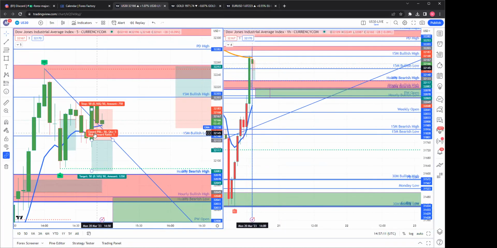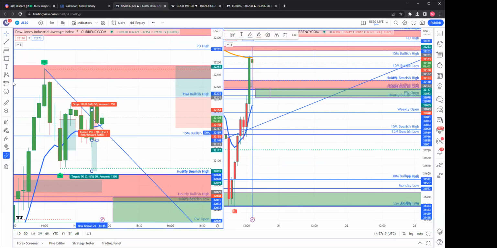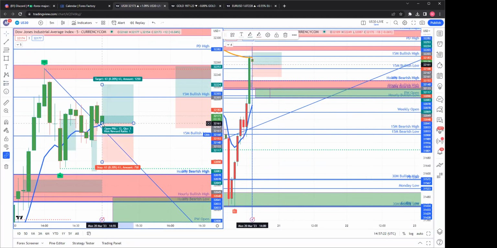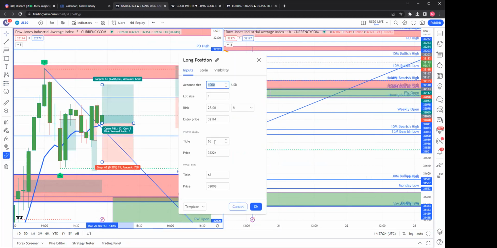All right, so for me, this trade hit stop loss. I'll send that out in the group as well. I hopped into a buy here. I think I got in a little late. So this should be 50.